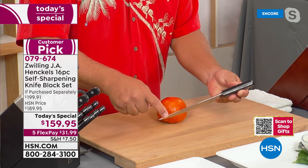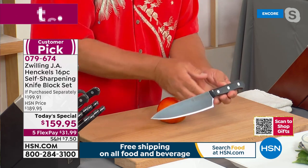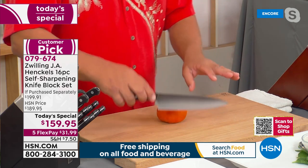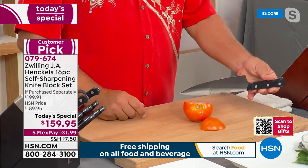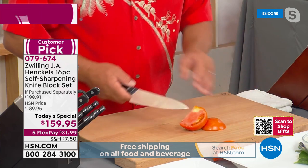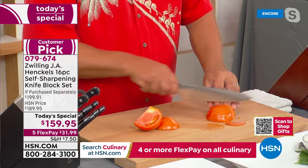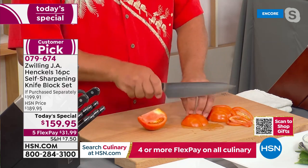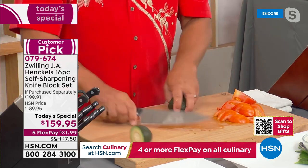These are full tang, high-carbon stainless steel from the very tip of the knife all the way through the handle — triple riveted, beautifully designed handle that's perfectly balanced in your hand. All new knives are sharp — just touch it and it cuts. The problem is when you use a knife, it hits the cutting board, plates, dishes, and that's what dulls your knives over time. Ham bone, lamb bone, chicken bone, or even an avocado pit — all of it dulls the blade.